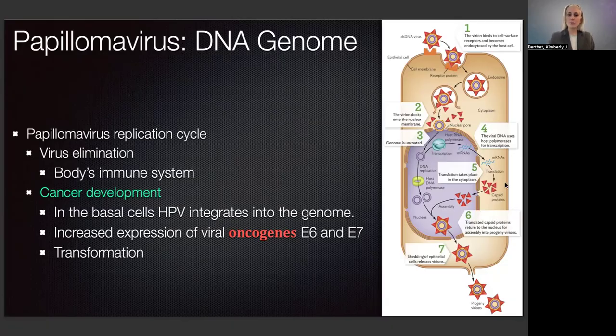Okay. Within the nucleus, it can cause an increase in what we call oncogenes, genes that can cause cancer. We have E6, E7 here. And this causes hyperproliferation of the cells, meaning the cell starts a cell cycle. It tells the cell to start dividing, the human cell, and it will continue to divide over and over. And that's what can cause this atypical growth of these cells, leading to cancer, which can be deadly.